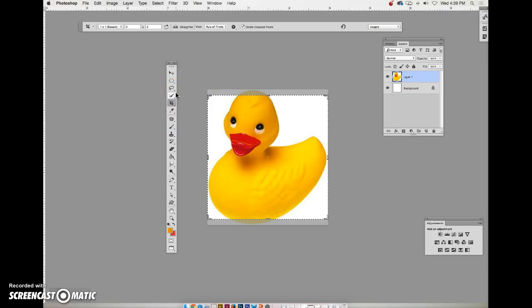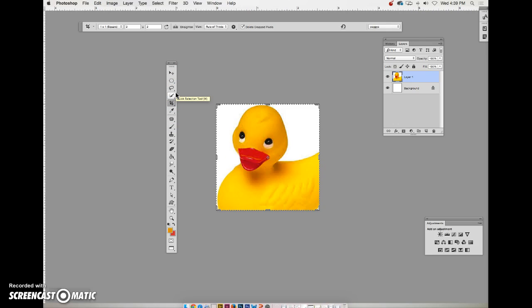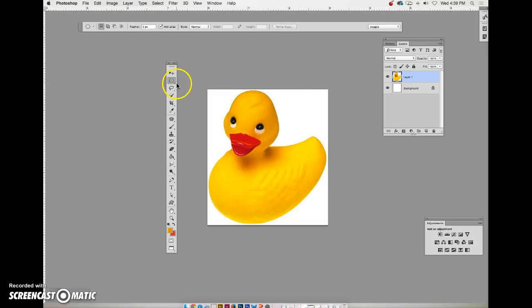Now what I'm going to do is show you some of the marquee tools, pretty obvious. The lasso tool on one hand is just a freehand tool, okay, and I can go around and make a selection like so. The other lasso tool in here is a polygonal lasso tool, and this allows me to make straight lines.